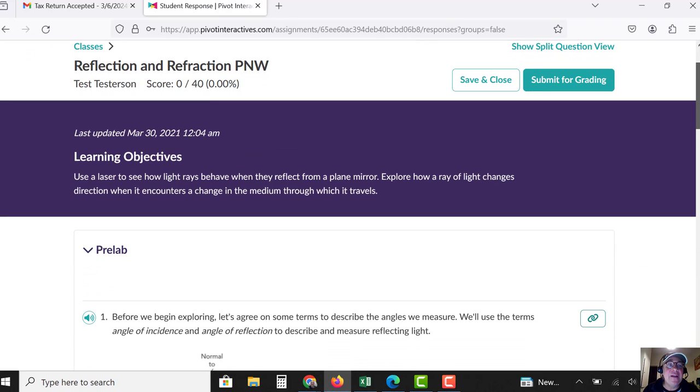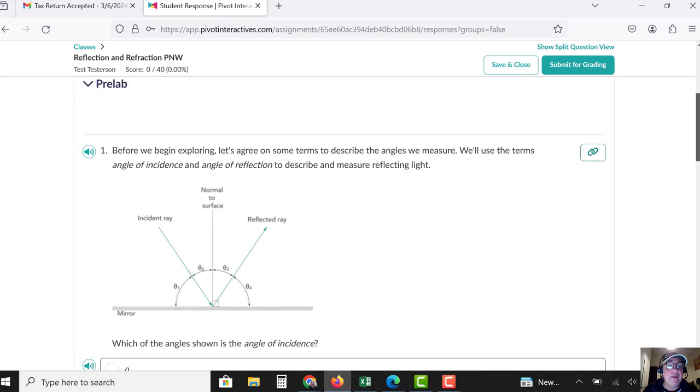So reflection of light is a ray of light coming in, hitting a smooth surface, and reflecting in a nice way. So not diffuse, a nice smooth reflection. And refraction is the bending of light. So when light goes into a lens, something like that, into a material, light is bent. So refraction is the bending of light. Okay, so there's a few parts to the lab.